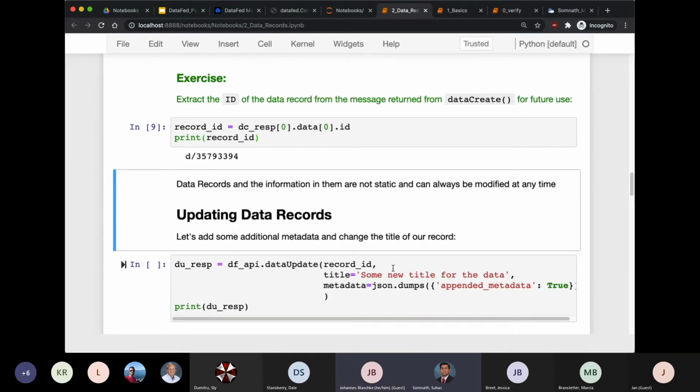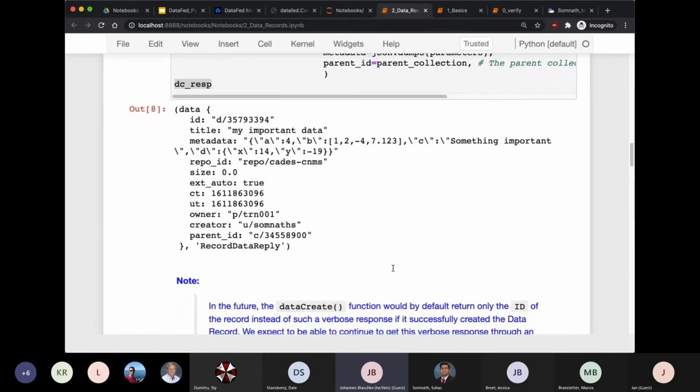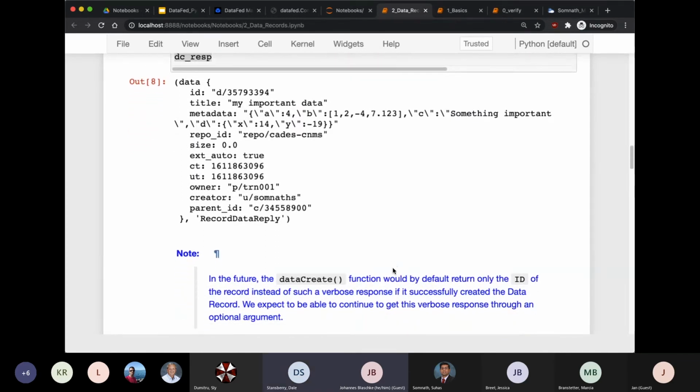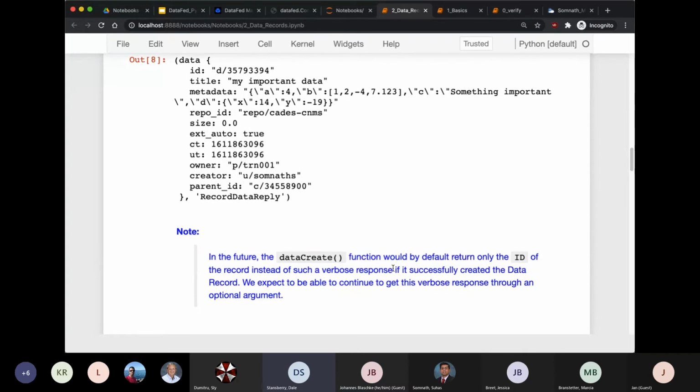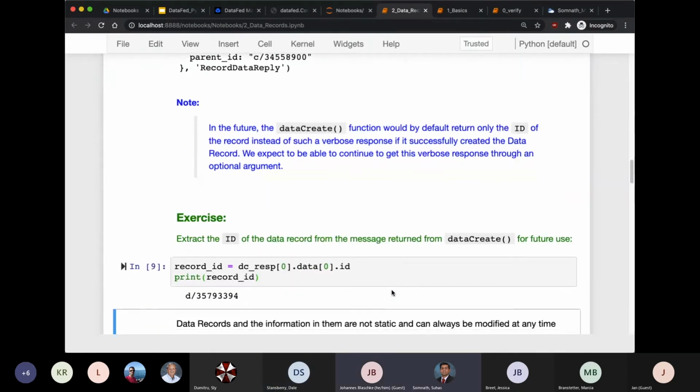So protocol buffers always assume that the sort of top level fields are iterable? Not always. It depends on the message type coming back. Most of these are iterable, but there are some specific cases where they're not. And again, that will be documented at some point. So again, the behavior of this may change in the future. So you may not even need to go through this giant listing. Maybe what comes out is just a record ID itself. And if you ask for a verbose listing, maybe that's when you get back all the information.